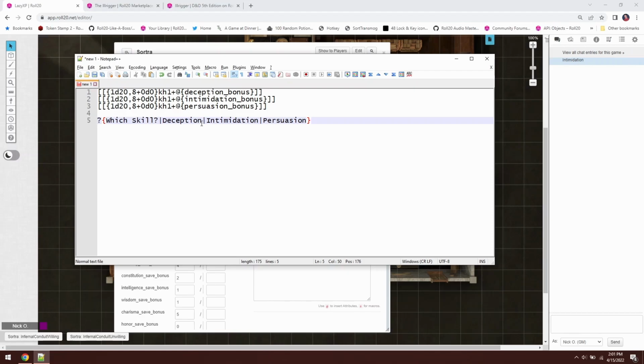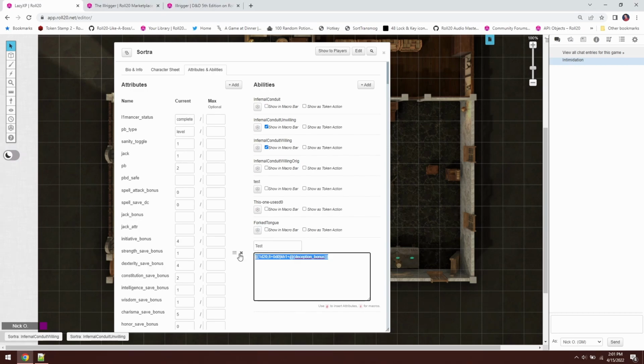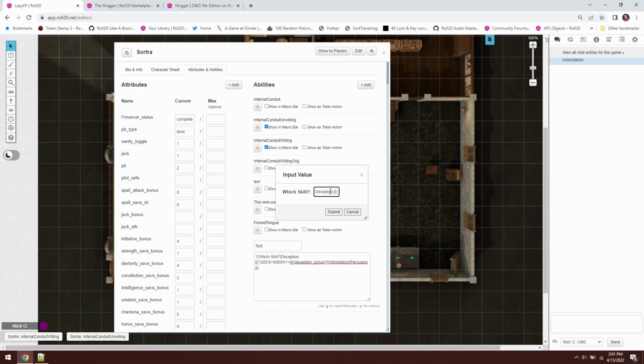And the way we're going to do that is we're going to put in a comma after deception, and then we'll put in our die roll for deception. So I'm just going to copy and paste that down there. Okay, now let's copy this real quick again and run it from the character sheet. Because remember, again, when we're using the @deception bonus type syntax, we need to be doing it from within a character sheet. And so when I do this, you'll notice our skill thing is kind of mucked up. What's going on here? Just a second ago, this was totally fine. Why is it all of a sudden not working?